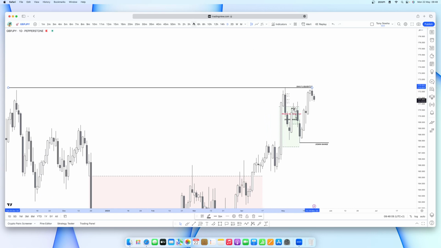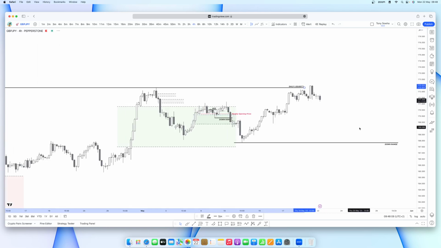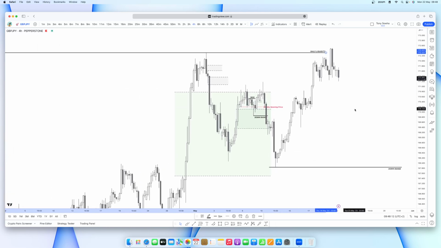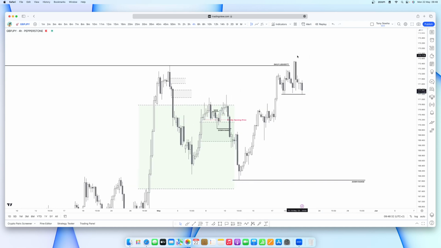Now let me check the 4-hour time frame. On the 4-hour time frame, we have this internal liquidity, which I'm sure they're going to sweep. So I think JPY for now is still going to sell down, maybe into this imbalance here. Remember, this is the daily range, the down range here and the top range. But now the 4-hour has this high, this low, and then this high. And then this could be the down range on the 4 hours.